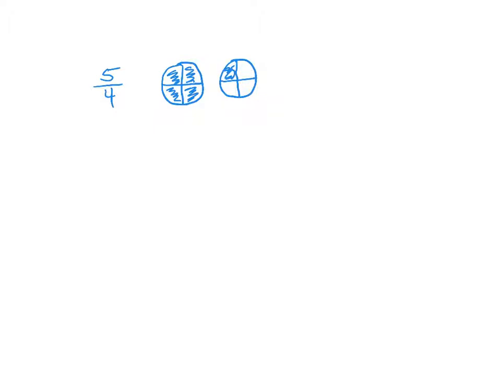That leads to another important fact here when we're dealing with fractions. 5/4 is known as a special type of fraction. It's known as an improper fraction. Now, truthfully, there's nothing improper about it. I wish they didn't use that term, improper. An improper fraction is simply a fraction in which the numerator is larger than the denominator.